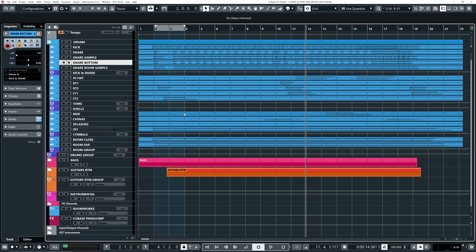So before I forget, these drum samples are already panned. What I normally would do, when I have overheads, is overhead left, overhead right, and also check where the snare sits. I try to get the cymbals as wide as possible, but the snare is mostly in the middle. Rooms far left, far right, kick center, snare sample center, all that center.